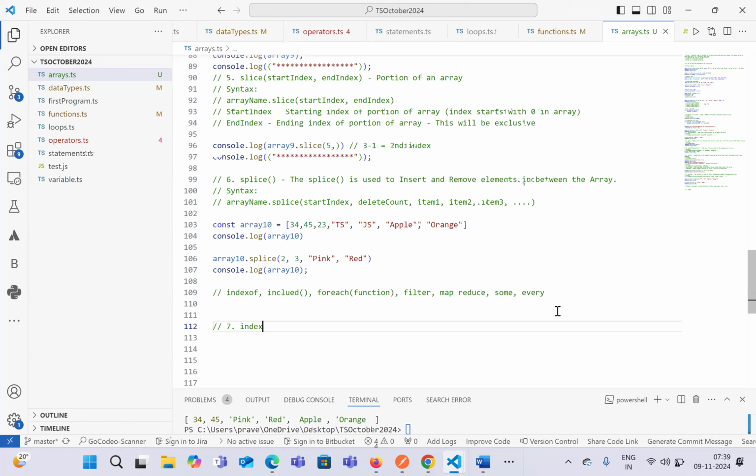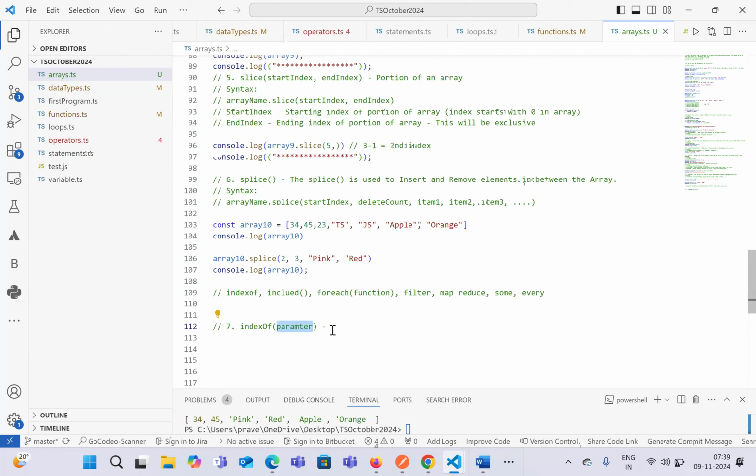Okay, so the next one is known as indexOf. IndexOf is a method which returns the first index of the value that we provide. It takes a parameter, which will consist of a value.